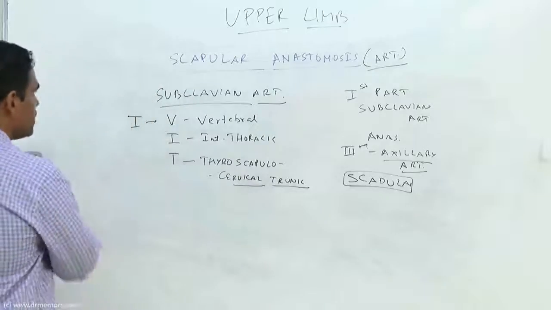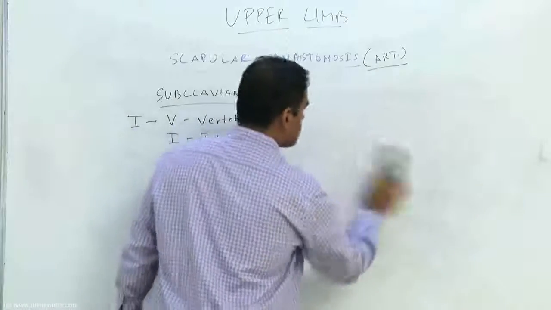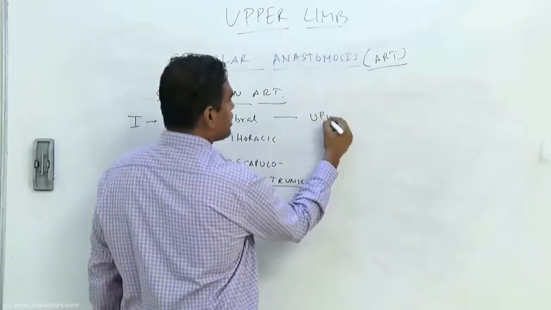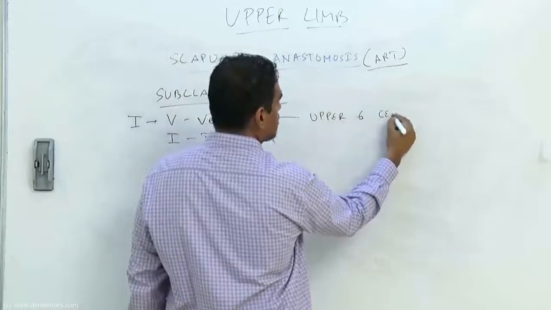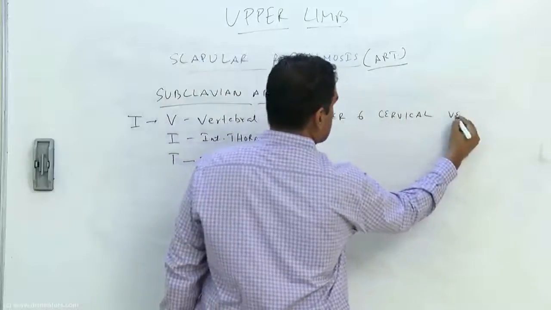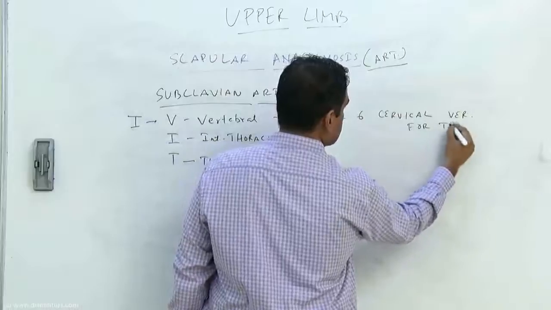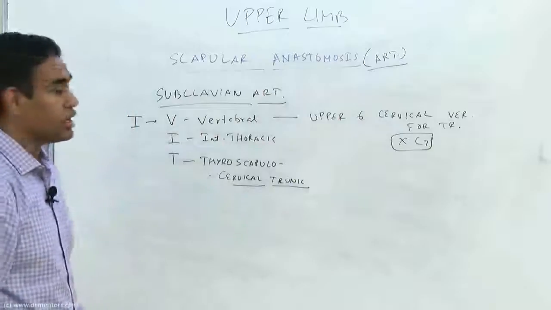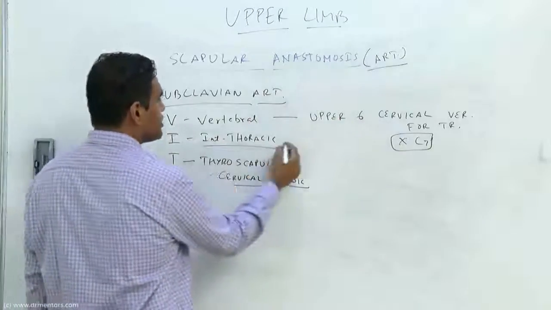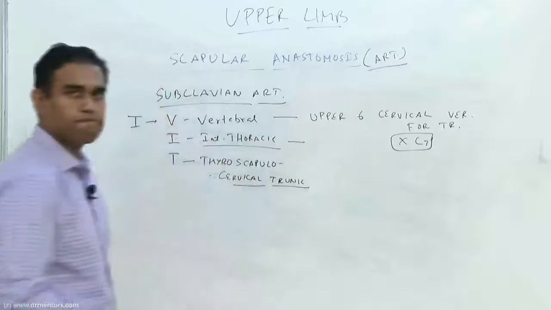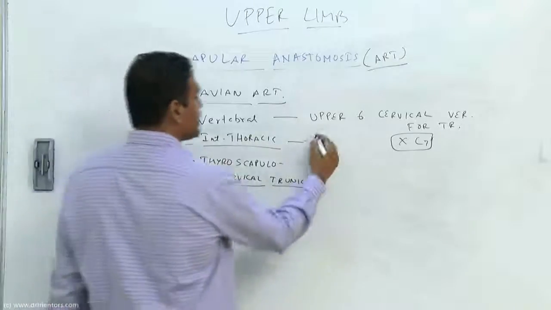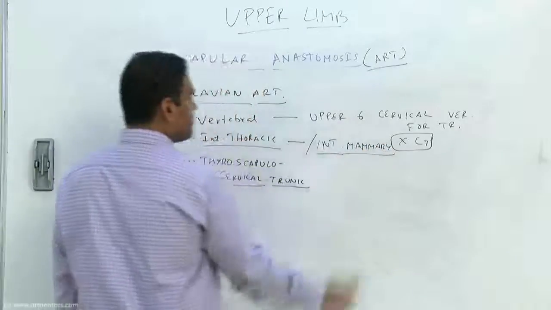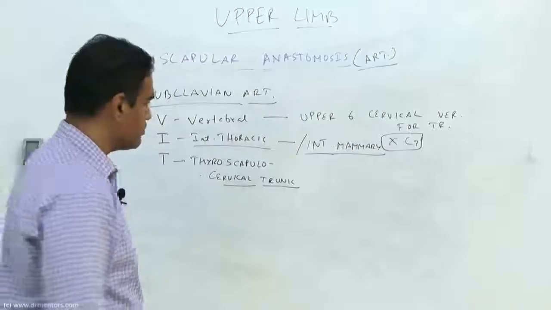Now understand the fate of these branches, because all of these have come up in questions. This vertebral artery will go where? Into the upper 6 cervical vertebrae, through the foramen transversarium, not the foramen transversarium of C7. Another question frequently asked. The internal thoracic artery, as the name suggests, will go to the thorax region. Internal thoracic, also known as the internal mammary artery. So it will go and supply the mammary glands or the anterior pectoral region.